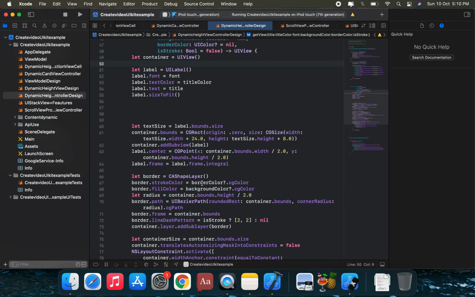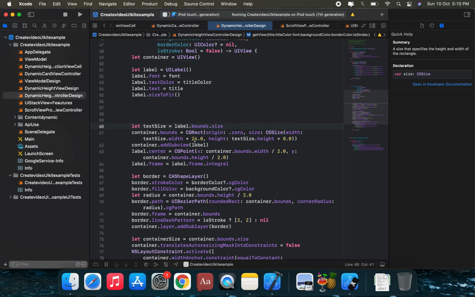Now let's define the container size from the label size and add the UILabel inside the container. So now we get the text size from label.bounds.size, and container.bounds as a CGRect. We assign the CGRect with origin 0,0 and size width and height.